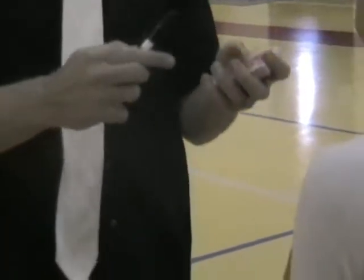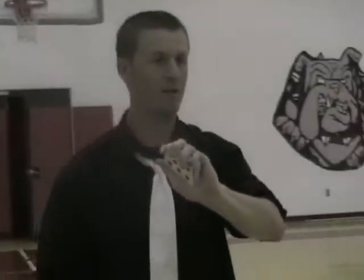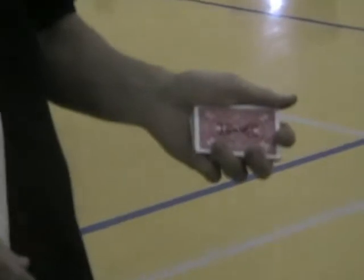We got to make sure this is official. Go ahead and write your name on the back of the card — I'm sure this is your card. Lefty. Isabel. Alright, you guys can see her name right there on the back of the card? Yeah. Isabel's name on the card? Alright, Isabel, your card. Are you ready to be amazed? Yeah. Isabel, your card — the seven of spades, ladies and gentlemen. That was my card. Mine's the eight of spades. It's got your name on it now, though.